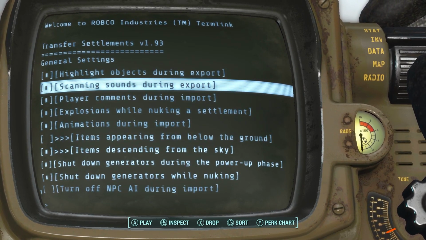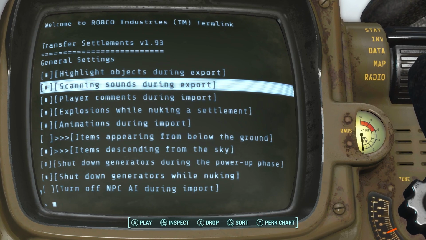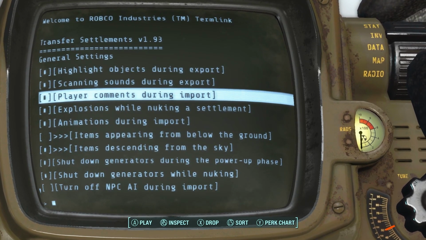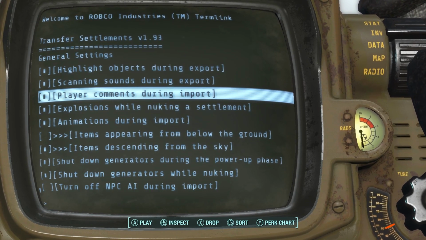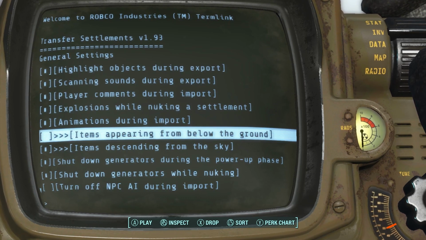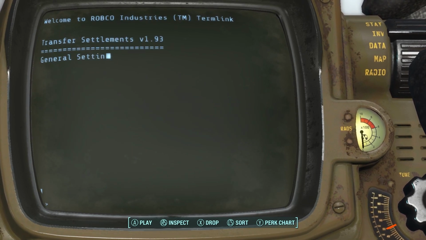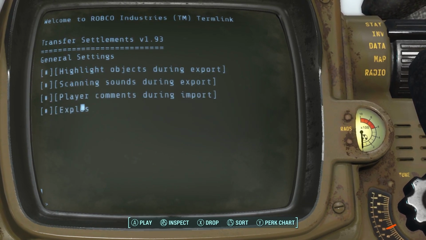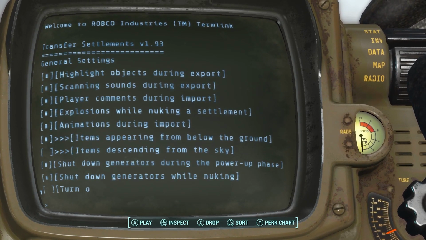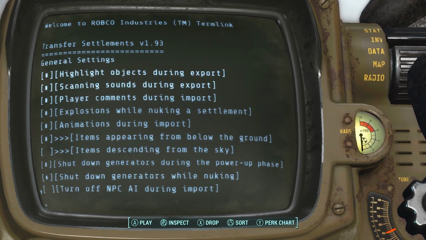That's completely up to you. Like, let's see, we can have scanning sounds, comments that the character is going to make while things are being imported, all kinds of cool stuff. So we are actually going to do that one right there, just for a little fun, just to show you what kind of awesome things are included in this mod. But again, that's completely up to you.